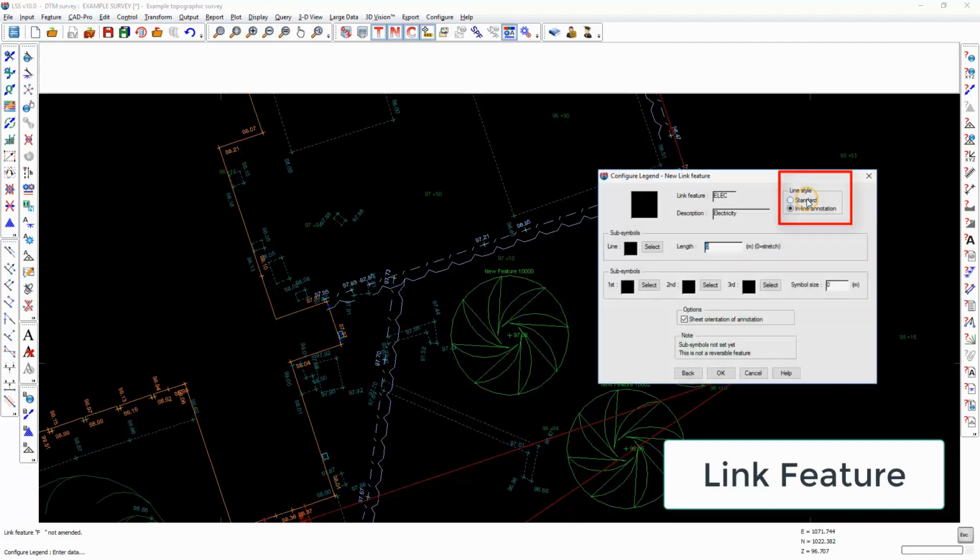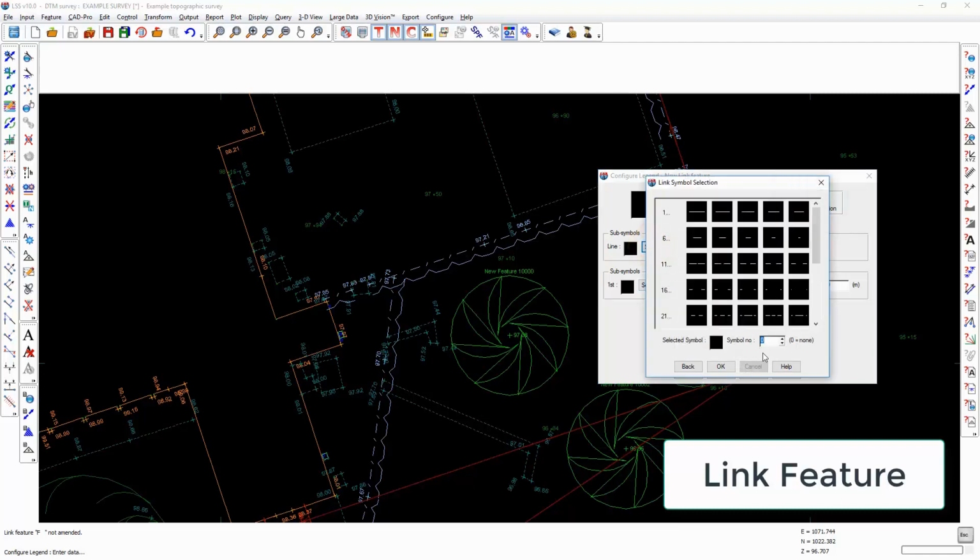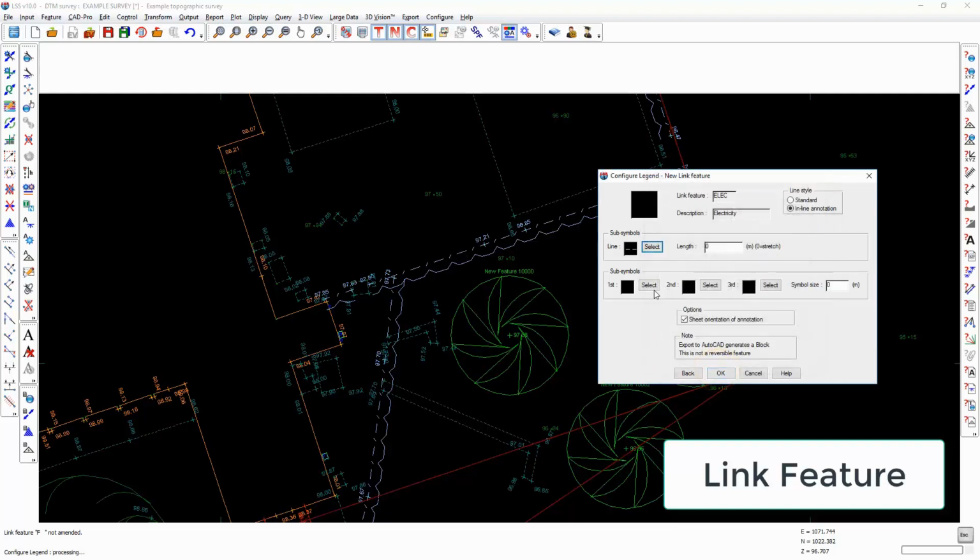And inline annotation changes the display. Inline annotation will allow me to put up to 3 characters, 3 text items or numbers along the link feature, plus a pattern such as a dashed line or a solid line or whatever it might be.